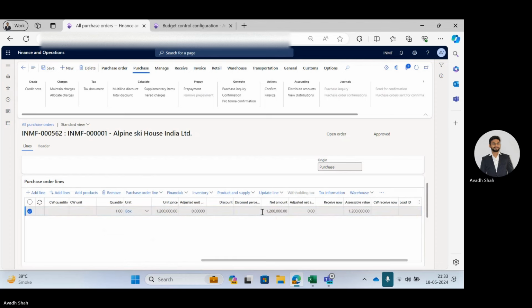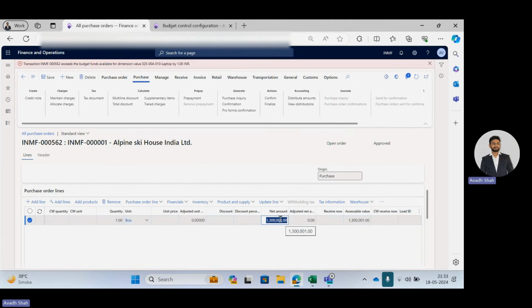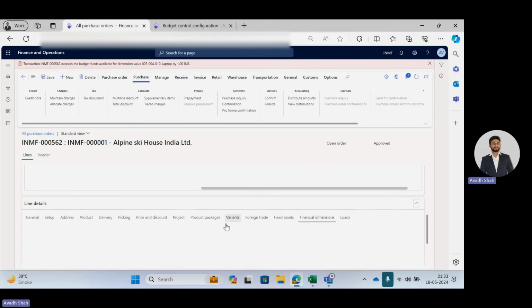Suppose now I'm going to enter more than 13 lakh. I just enter one more rupee. You will get this error that your budget is exceeded by 1 rupee.